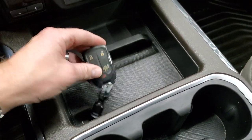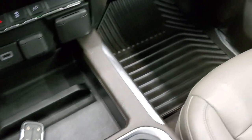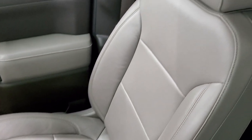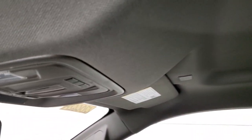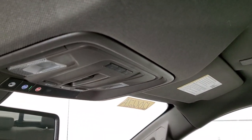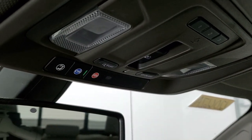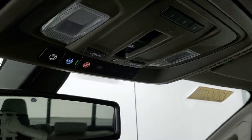You get a nice storage area and tray, keyless entry, remote start, and the power drop-down tailgate button. Passenger side floor mat and seat are in excellent condition — no rips or tears. This truck smells very clean inside; I don't think it's ever been smoked in. The headliner is in excellent condition as well. Up here you get HomeLink buttons for your garage door, security systems and lighting systems, plus OnStar SOS capabilities. That button is for your power sliding rear window.